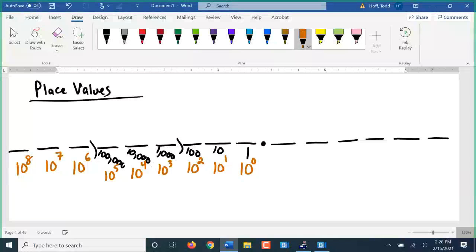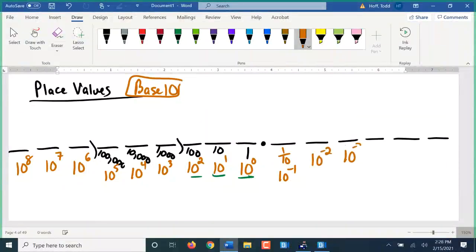And we keep going. Our number system is called a base 10 number system. The term decimal, deci stands for 10, based on 10. Base 10 literally means our place values, our exponents, have a base of 10. We keep going to the right of the decimal point, it's the same thing. Our 1/10, that's really 10 to the negative 1. Our 1/100th, that's 10 to the negative 2. 10 to the negative 3, 10 to the negative 4, continuing on.